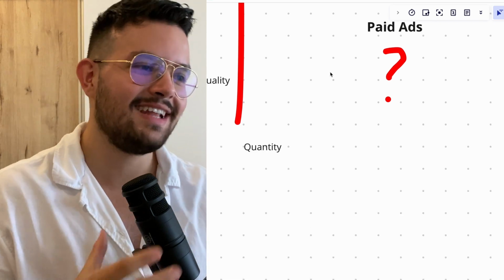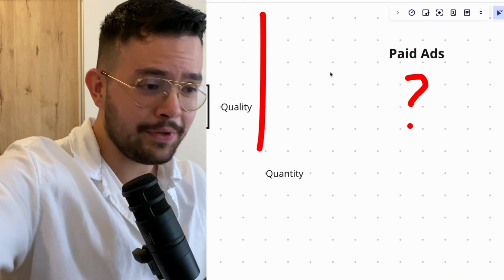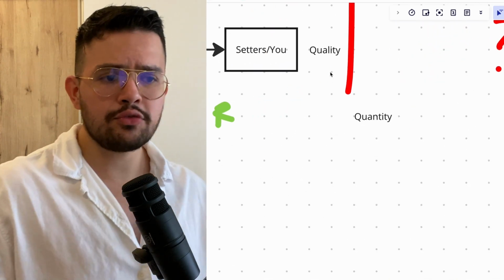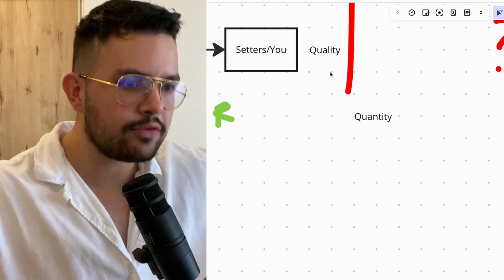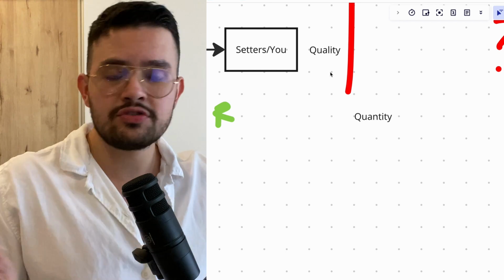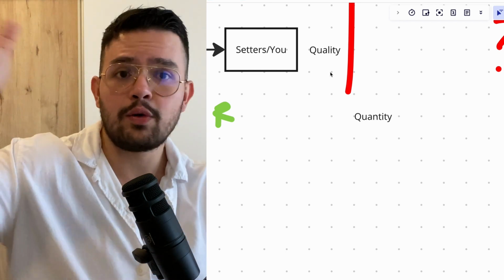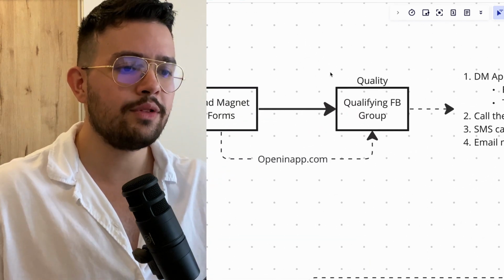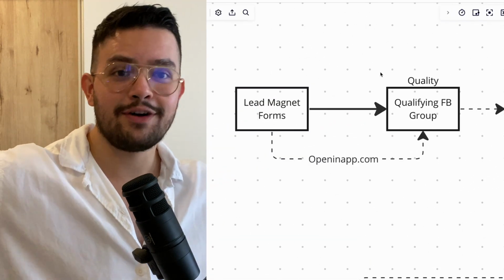I promise you that this is life-changing, okay? So when it comes to paid ads, you want to apply the same logic. Why are you not going to maximize for the maximum amount of leads, both qualified and unqualified, and then you basically choose out of all of the leads that you generated the ones that are the most qualified, and you work with those ones. That's what we're going to do with what I will call the new age funnels, okay?